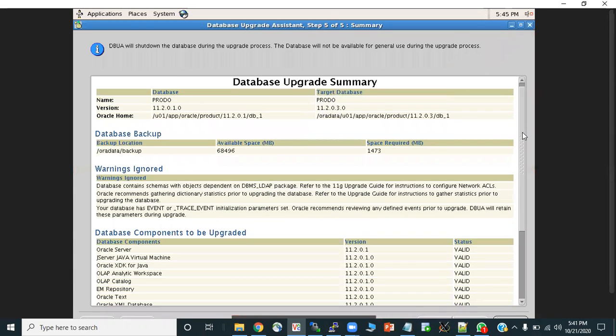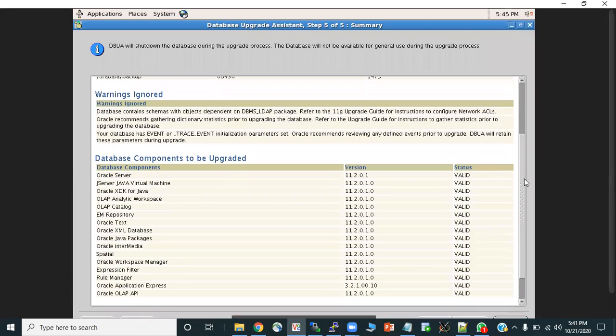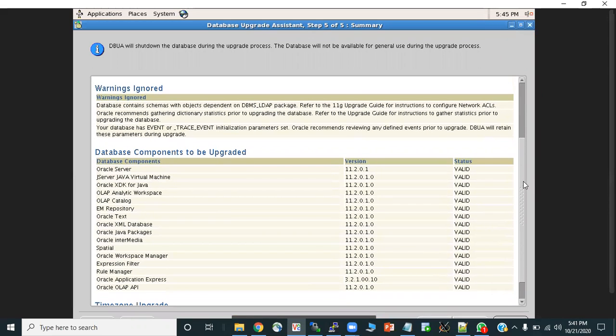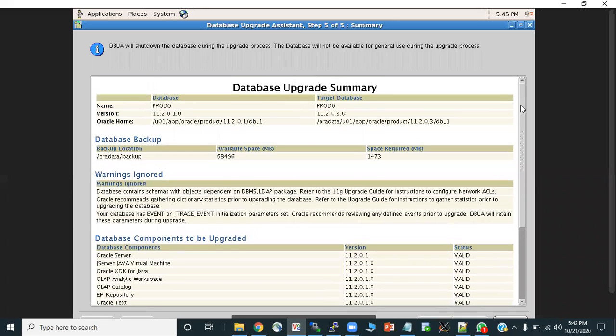Let's see where we are. Yes, this part is very important before you launch the upgrade, especially the first part, where I see version. Before you launch it, make sure that the source version is where you are, and the target version is where you want to go.